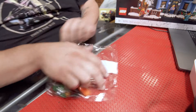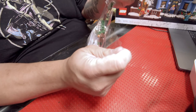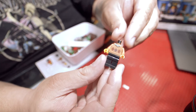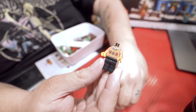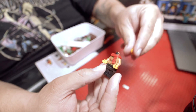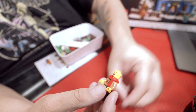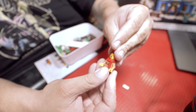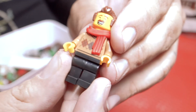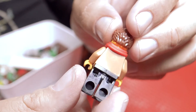In this video, we are going to be focusing specifically on the mini build inside of bag one. The first piece of the build that you will tackle is the dad of the set. The minifig is comprised of six pieces: a headpiece, a hairpiece, torso, legs, scarf, and a letter to the North Pole. As a dad who lives and breathes for Christmas time and who spends a considerable amount of time preparing letters to Santa, this minifig embodies me — of course, without the receding hairline.